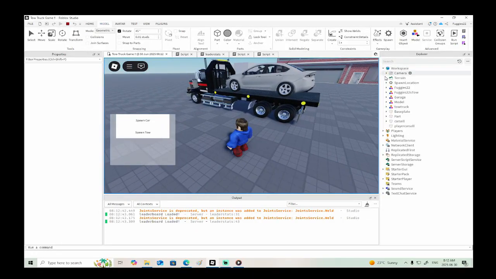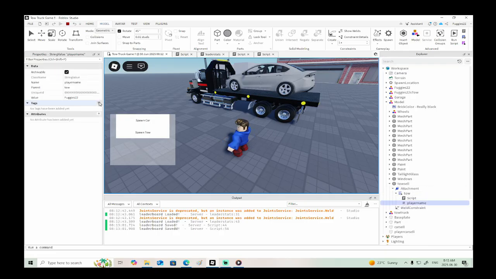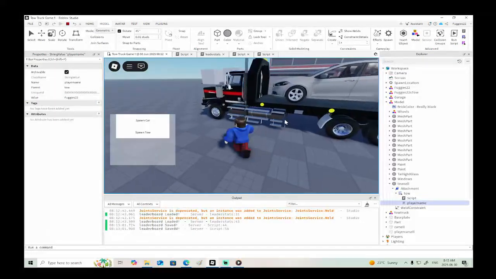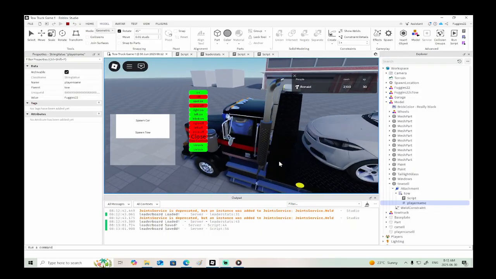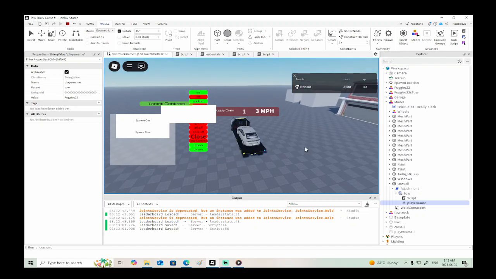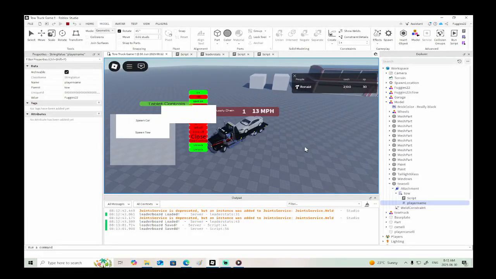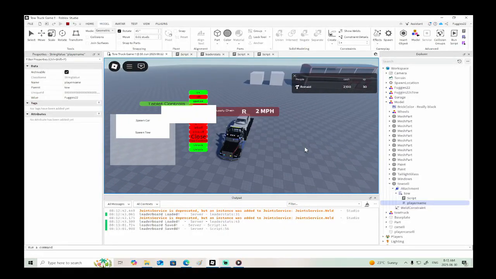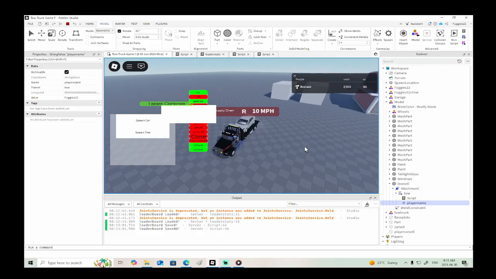So now if we look in the workspace and we look at the car, my name is now inside that string value. Oh look, and I got $100. Okay, so that worked. Now it's not going to destroy the car, it should just give me a reward every time the car touches the block.